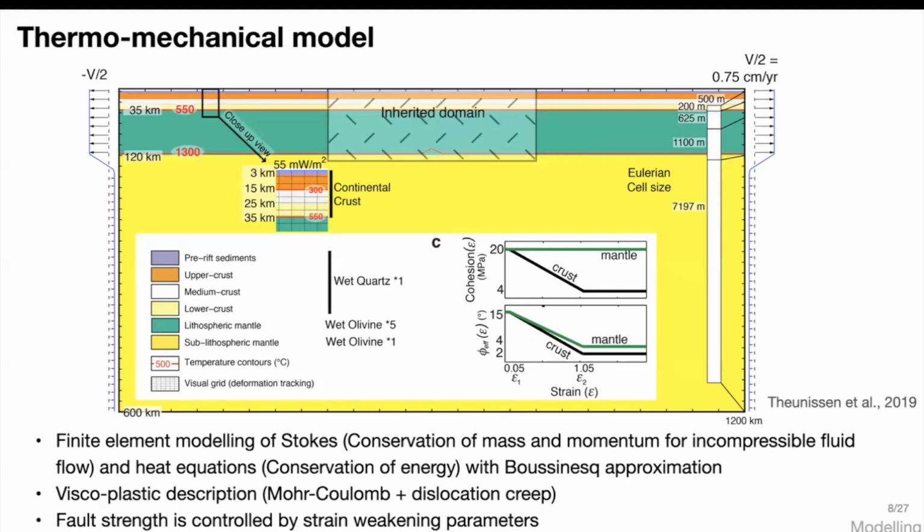And this is for the 2D model. In this case we use a code which is called Flamar. We solve it in an arbitrary Eulerian Lagrangian approach, which is a particle-in-cell approach, basically. It means that we have a free surface on top, and this is really practical when we need to couple surface processes with mechanics, as it is relatively easy to implement. On both sides, we have a free slip boundary condition, where we impose the lithospheric extension, and we have an inflow in the mantle to balance the loss of mass during extension.